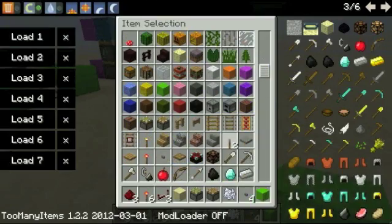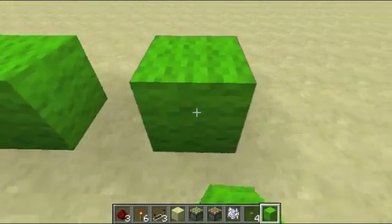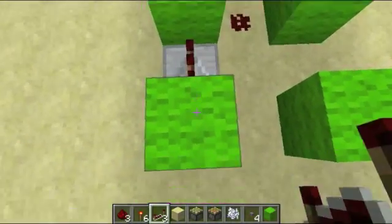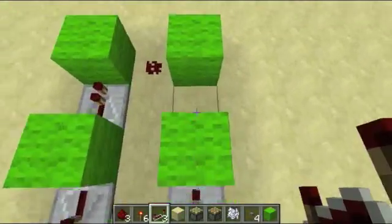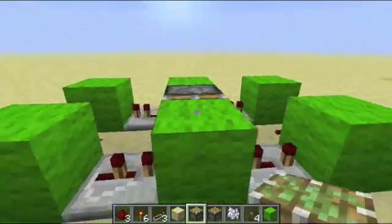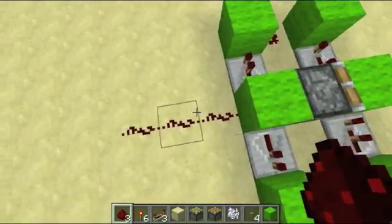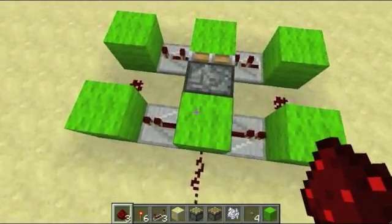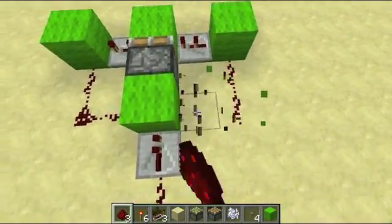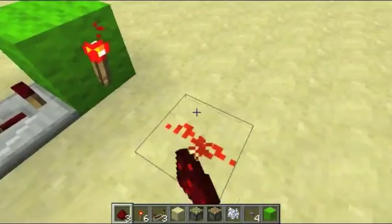I'll get my wool out right here. Basically, that circuit — to make it, all you do is you place six blocks like this. Redstone here. Repeaters like this. And then two and three. And then you just go to the other side and put your sticky piston in. And there you go. Now the reason why I build it like this is so that I can have a normal redstone wire going into it. However, if you want, you can have a repeater here and then just do this. That should work exactly the same.